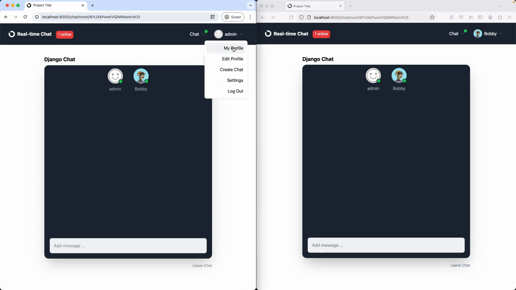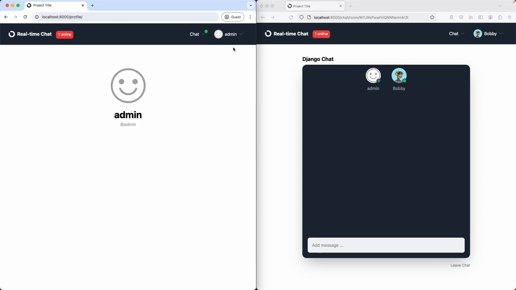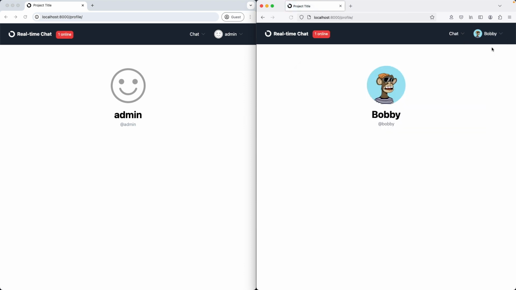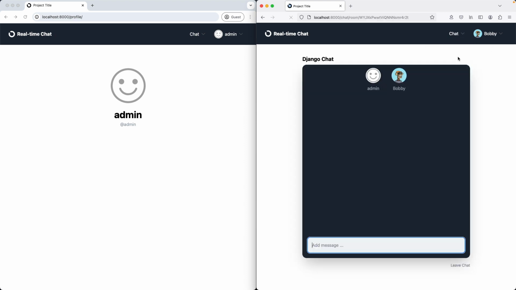Now I switch back to my profile and check it out. So we have here green dot, so somebody's online in chat rooms. Let's test this out. So I switch back to the profile page here. And as we can see, the green dot disappeared. And now I'm joining the Django chat group again. And the green dot is back. Great. So this dot works now for the public chat, for the private chat rooms, and for the group chats.